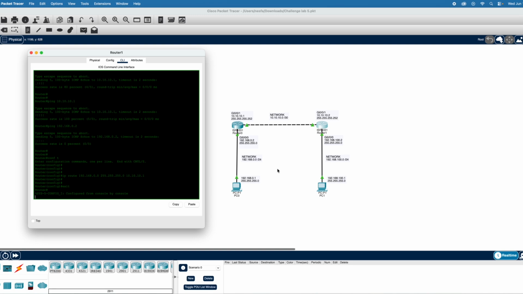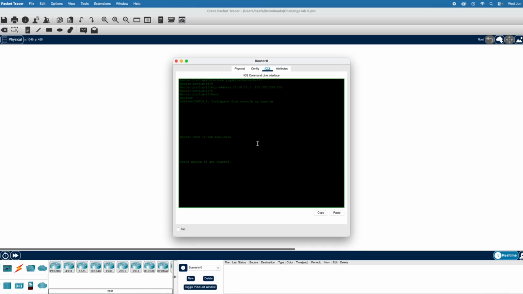Alright, so we're gonna do the same thing for router 0. So now let me go into router 0. Alright, so now I'm gonna do conf t, configure terminal. Get me in global configuration mode.